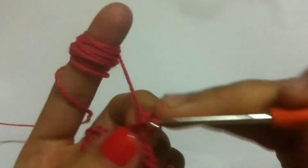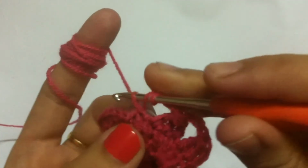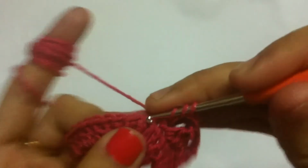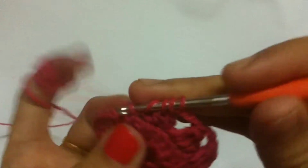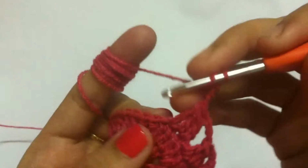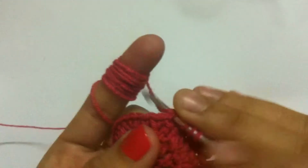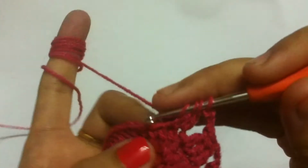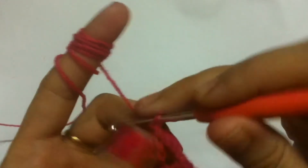Again, chain 3. Now let me do it and you have to watch it. Three chains. Again. And remember, you don't have to skip any of the stitches. You have to work in all the stitches. The difference is that you have to make 3 double crochets together. And this will form something like this.